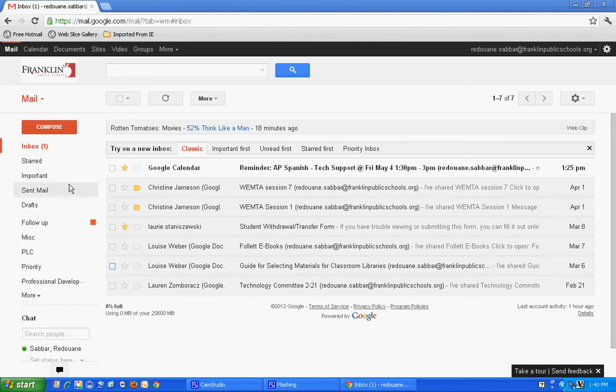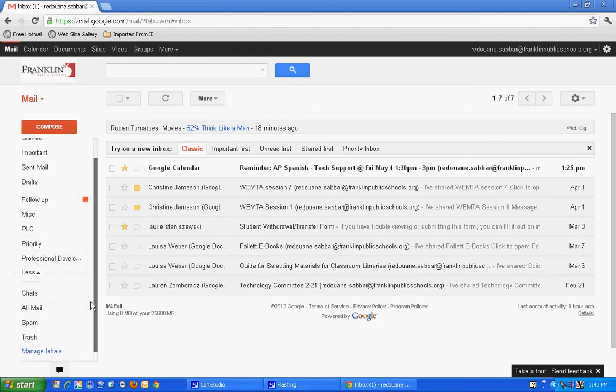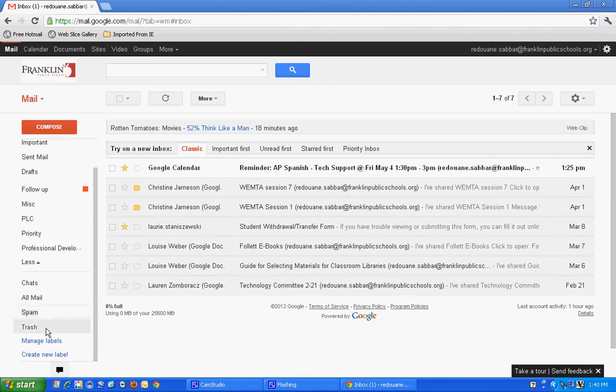Another way of organizing that Google uses is a labeling system. They call it labeling and not folders, although the icon looks like a folder. The way you organize is by going here to the left side and then clicking on More. When you do that, it gives you a chance to work with your labels. You can either manage labels or create a new label. There is no right or wrong way of doing this, but this is the way I do it. That way I can see what I have.